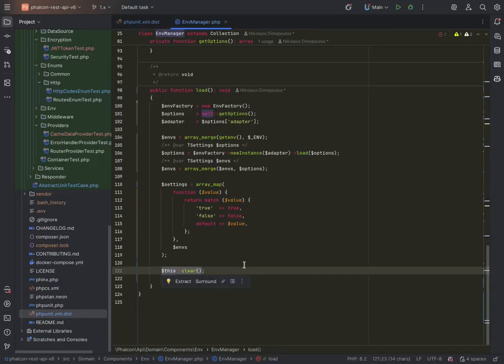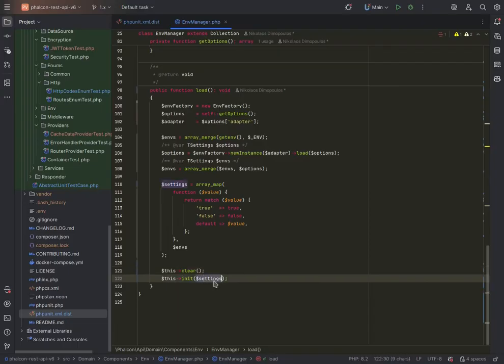Of course, during construction it's gonna clear nothing because everything is empty, but then it initializes the internal array with whatever settings we have. So this one will be populated with all the necessary .env settings and variables.